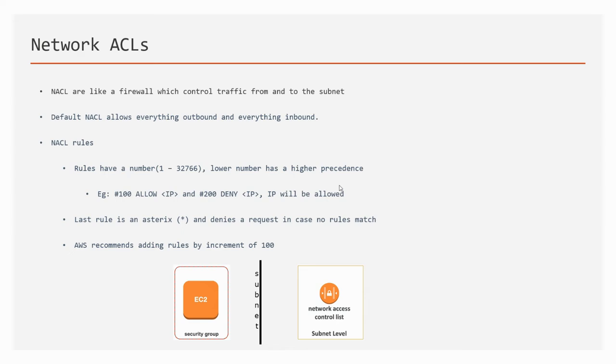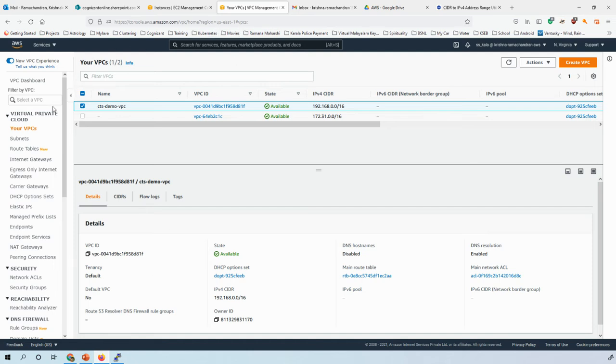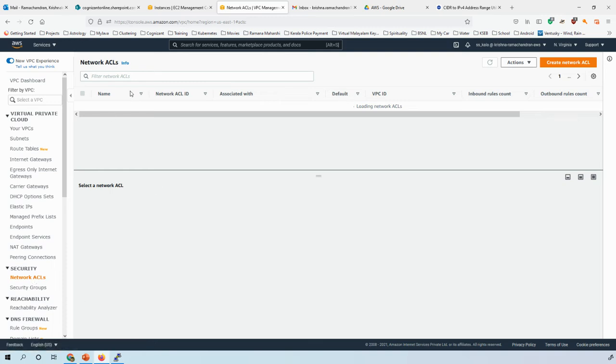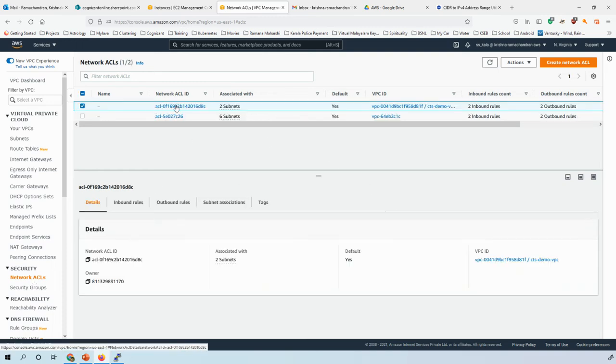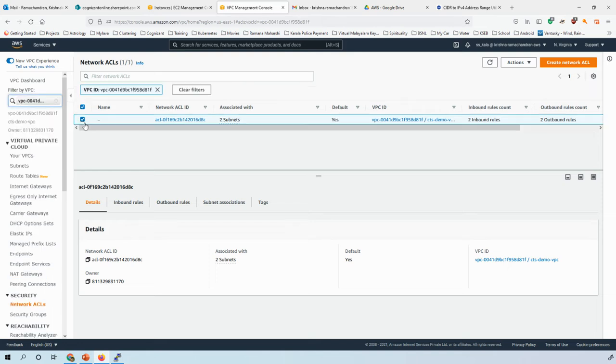What I'm going to do here is go to the VPC. If you look here somewhere, here is the network ACL that we have been talking about. If you look at the NACL, you can see that there are two NACLs already created. And here is the NACL with six subnets. If you remember in our previous discussions, we had created two subnets. You can filter it to see which NACL has been created for our VPC.